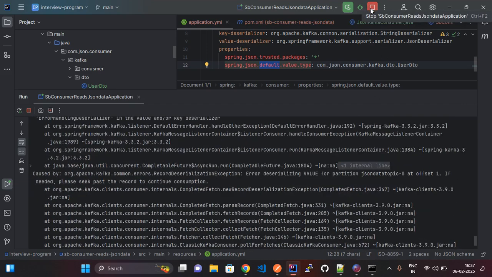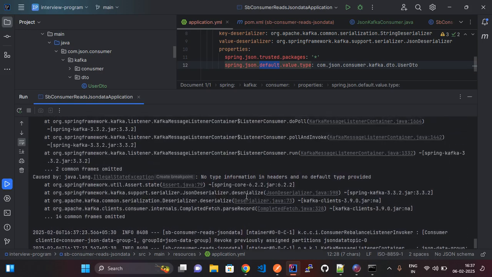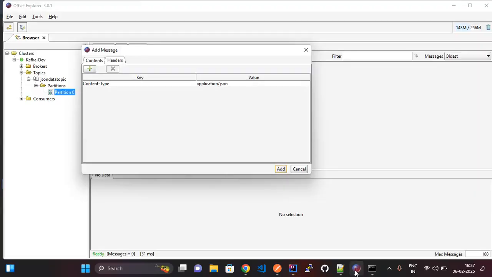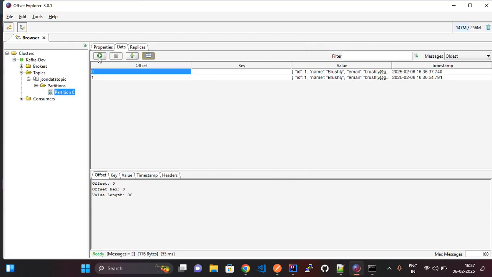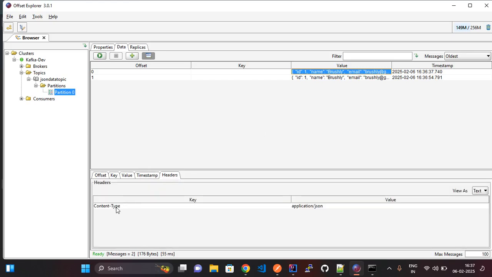Okay, let's stop the consumer, and now I have stopped the consumer and am analyzing the console log. No type information in headers, no default type provided. This data I have also provided in here, but why is it not going to read? In the header section you can see I have already provided it.